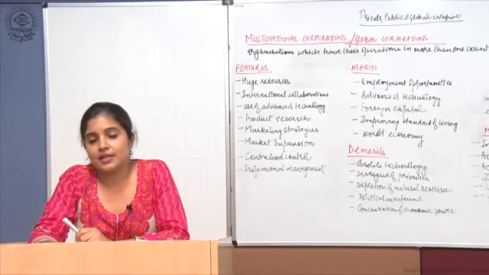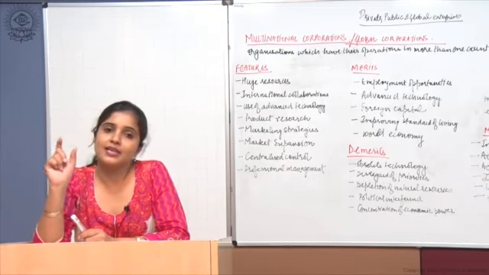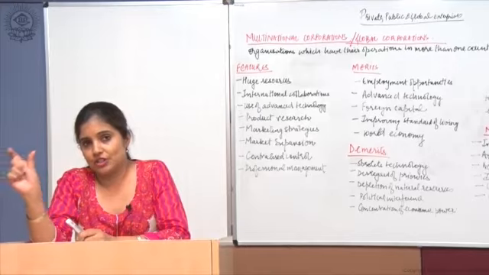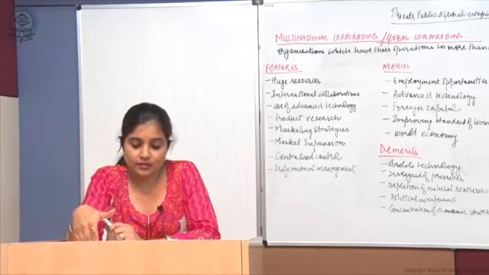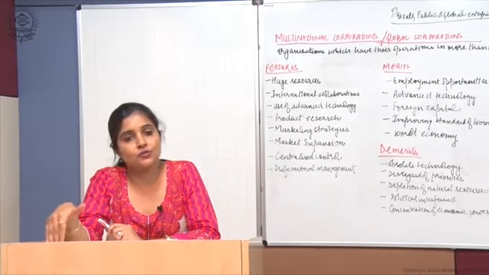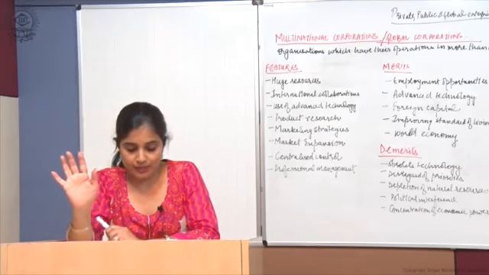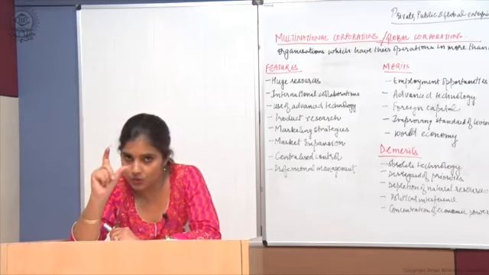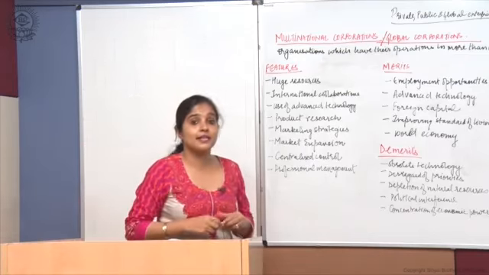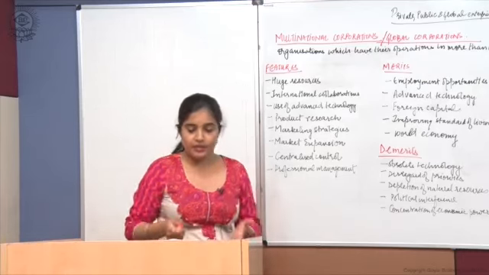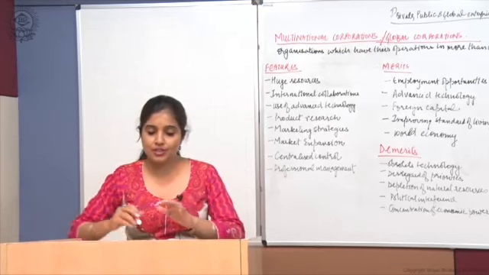Now third one being use of advanced technology. We all know that these two words go hand in hand: multinational corporation means advanced technology. They use the best of the technology, and as a result the best quality products are produced at the minimum possible price. Fine. Thereby leaving them with a huge profit margin. So by using advanced technology, they are able to manufacture products which conform to international standards.